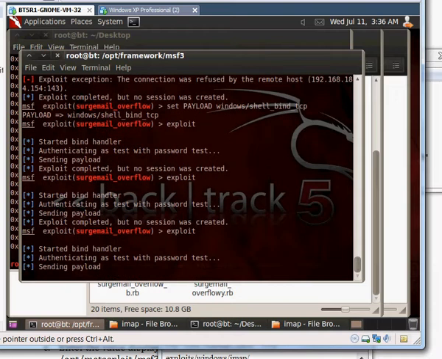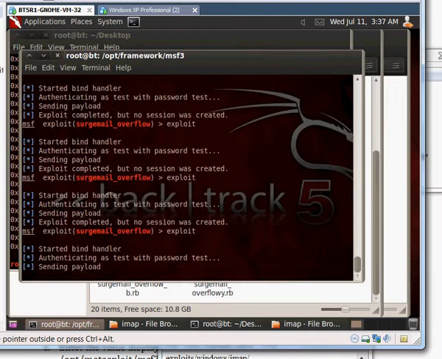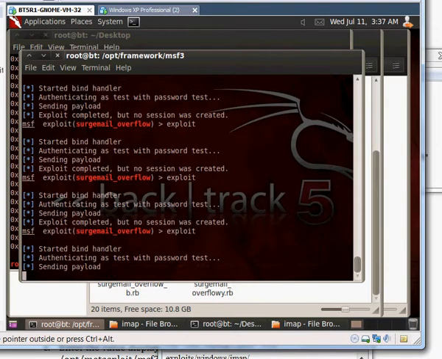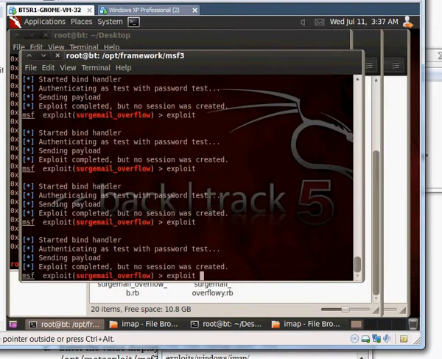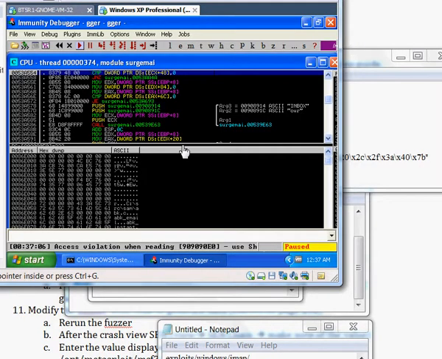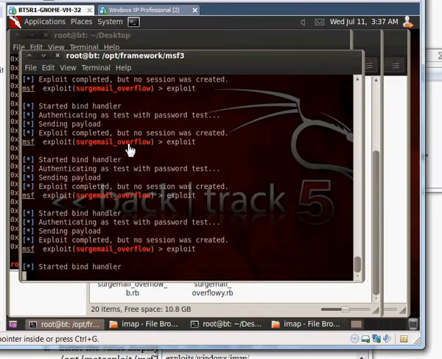Exploit. Exploit. The fourth one, I think. And it paused it. I don't understand why, but it did. I'm gonna pause the video and make sure I get it, and then I'll come back.